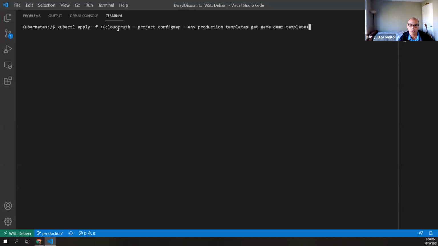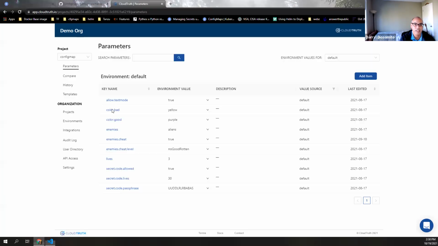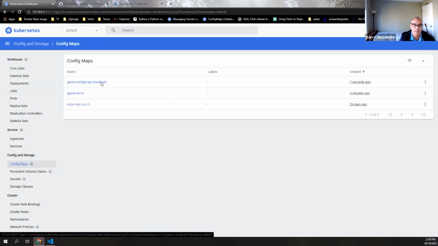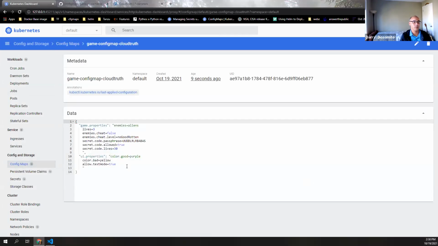But inside here, we're going to put our CloudTruth CLI, and pump in a production value directly from CloudTruth itself. And we're going to create a config map in our default namespace, and it automatically gets created with our values, which is great.